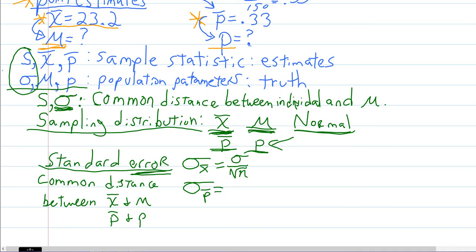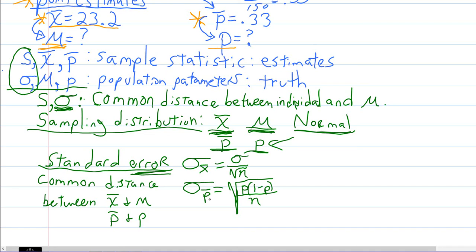For proportions, the formula is you take the p, your population proportion, or your best guess at what the population proportion is, p times 1 minus p, divided by n, and then you take the square root of the whole thing. And actually these two formulas are the same thing. On the top, it just turns out that for proportions, the square root of p times 1 minus p gives you that standard deviation for proportions. And then we're dividing it by the square root of n. But it's more convenient usually to just take the square root of the whole thing after you calculate p times 1 minus p and divide it by n.